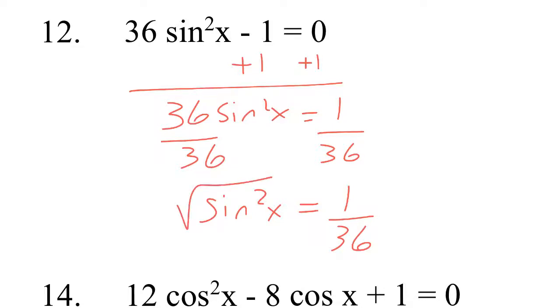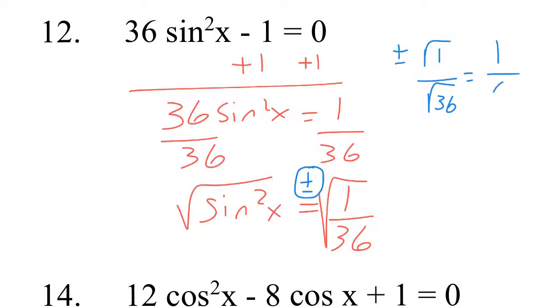We'll square root both sides, all right, but what we forget is that there should be a positive and a negative symbol attached to that square root, because you actually have two answers that you could square to get 1 over 36. So we got to remember this part in blue, that there's two answers. Okay, and then the square root of 1 over the square root of 36, two answers, is 1 over 6, two answers. So I have the sine of x equals positive and negative 1/6.